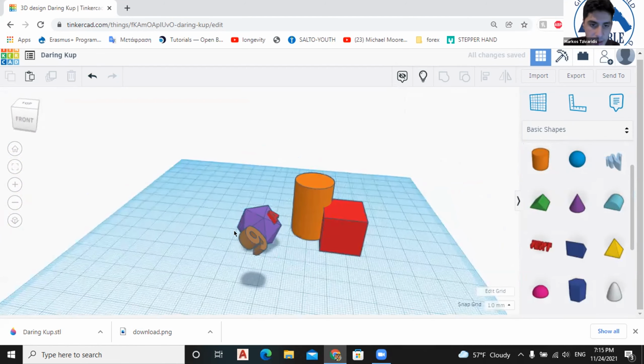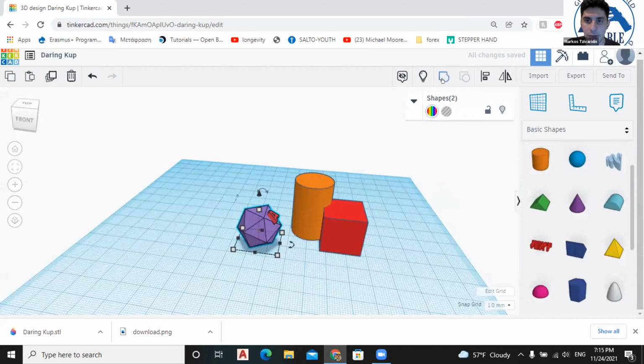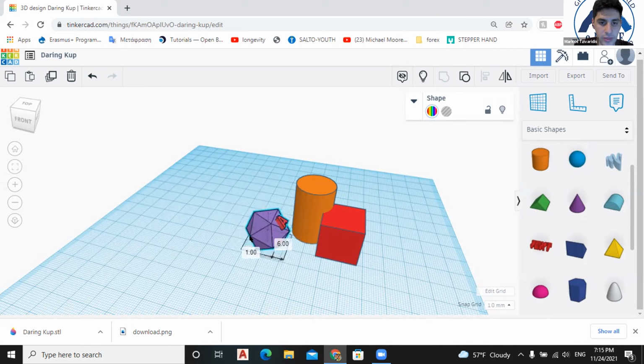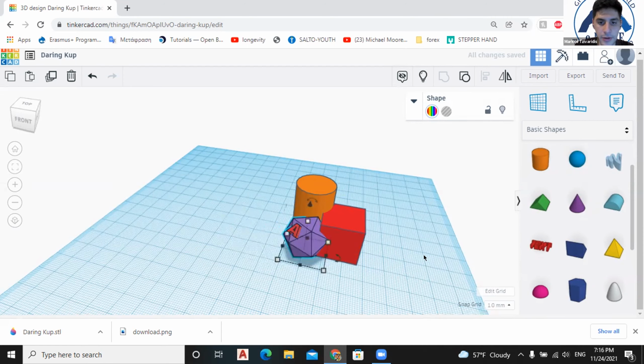Delete the A and the 9. All right, let me group those. Okay, I'm going a little bit fast, guys, but I hope you follow. So the only thing I did was just dragging those objects here, and I grouped my icosahedron with the A, so I can have them both. I will rotate it now. Okay, and there it is.